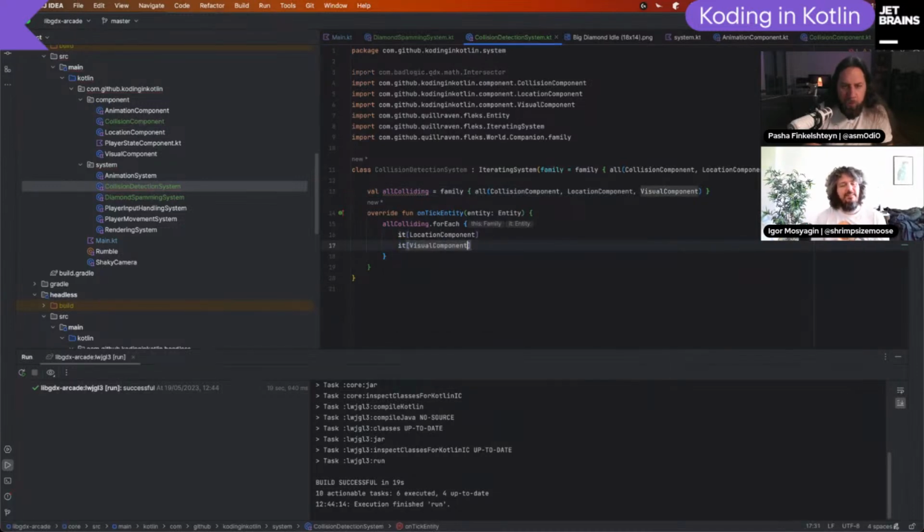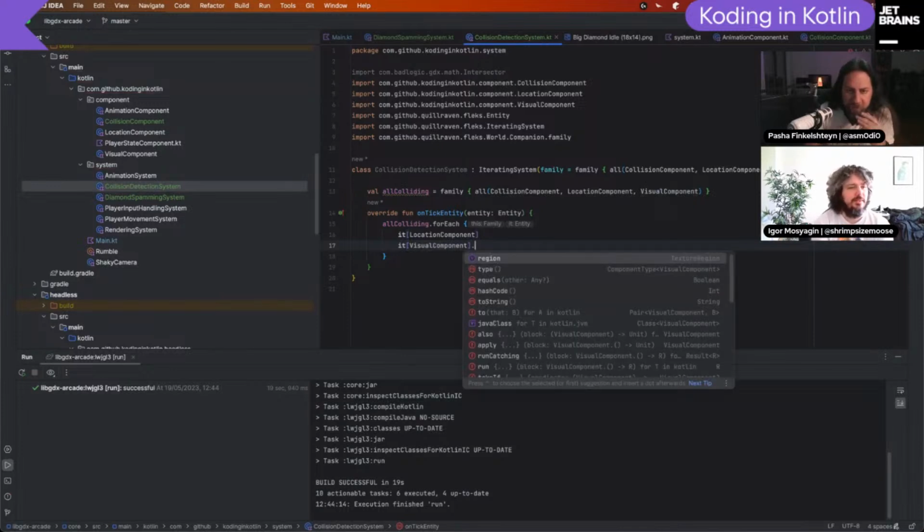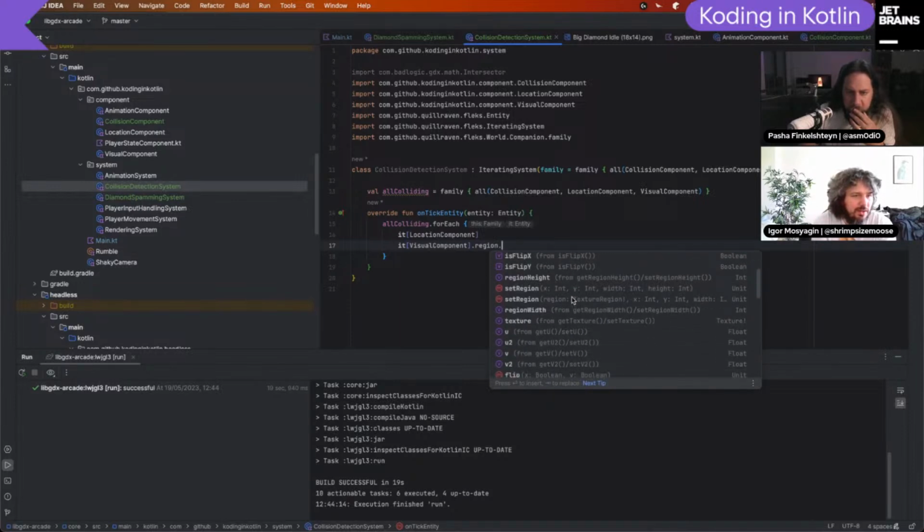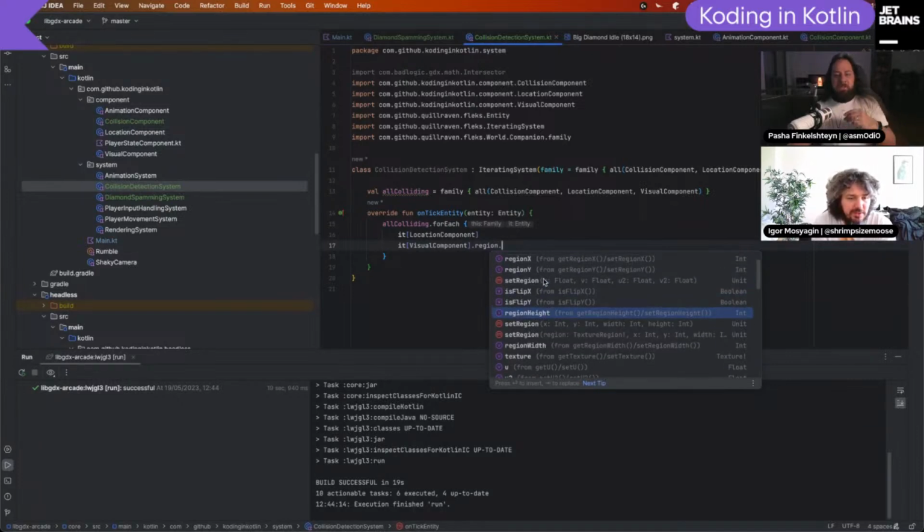I have this visual component, and visual component probably has region X, region Y. What is it? Texture region. So yes, it has region X and region Y, and region height and region width. Probably that's everything I need, right?